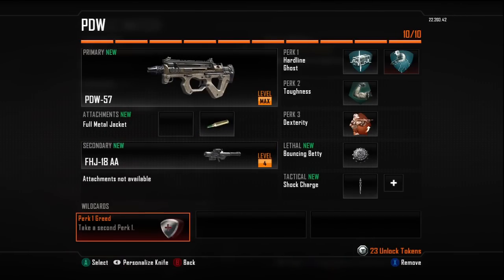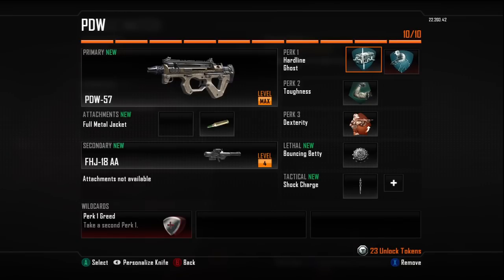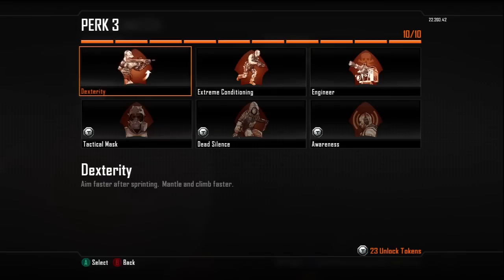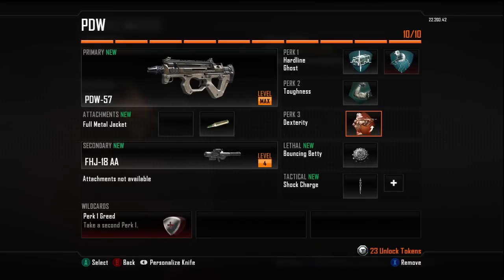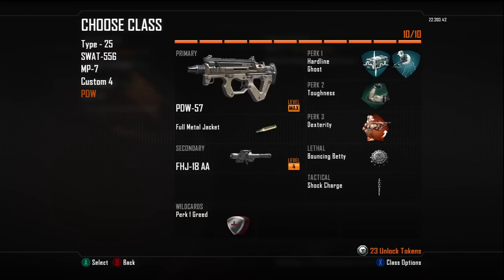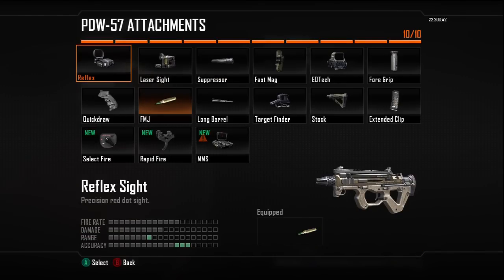Got that Perk 1 Greed for Hardline and Ghost, which is a decent combination. Obviously I can't be seen, but I'll be able to get my score streaks quicker. But you could also put Extreme Conditioning, because with Ghost, you can only not be detected when not running around. That's where Extreme Conditioning comes in. I'm going to teach you later on in the video about good perk combinations. Right now I'm going to go over the best attachments to have.